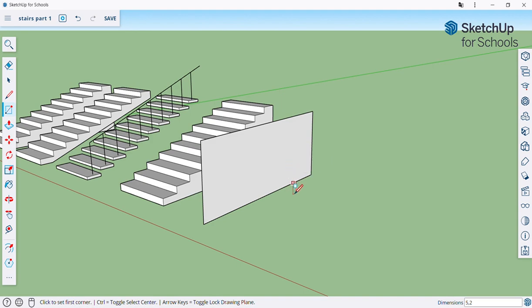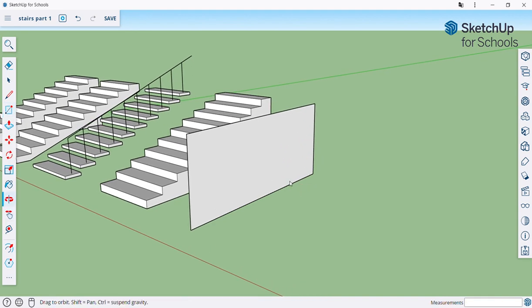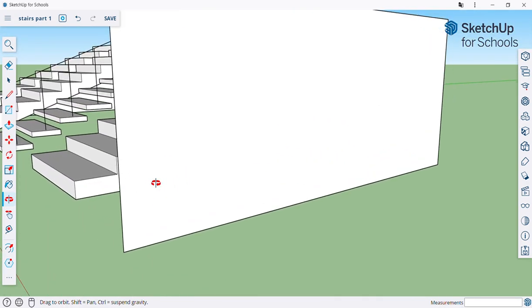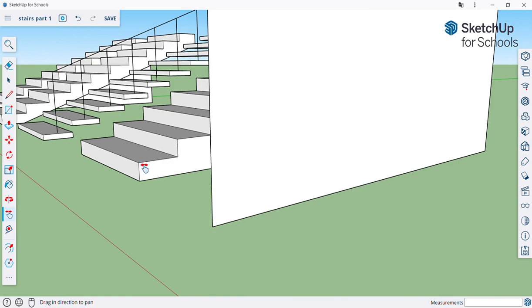Perfect. And now I'm going to zoom in, I'm going to change the view, and I'm going to try to find that first step. So yeah, spacebar. I'm going to select not the face but the segment, and I'm going to use Shift to select the next segment, Move tool, Control, and I'm going to use this corner to copy paste that first step. Spacebar, Shift. You can see that I lost that little blue segment here.